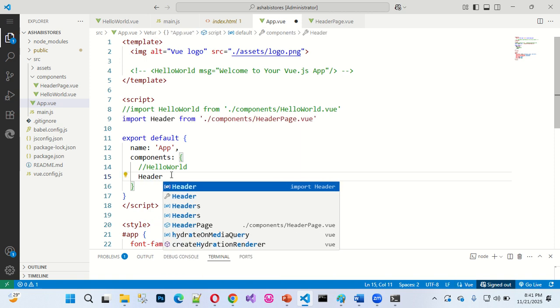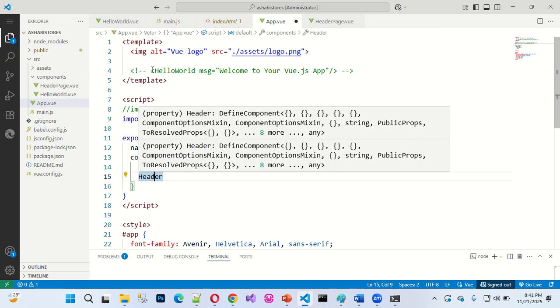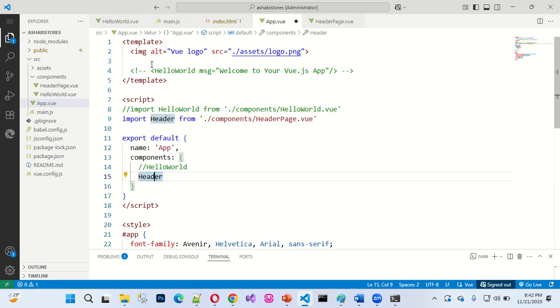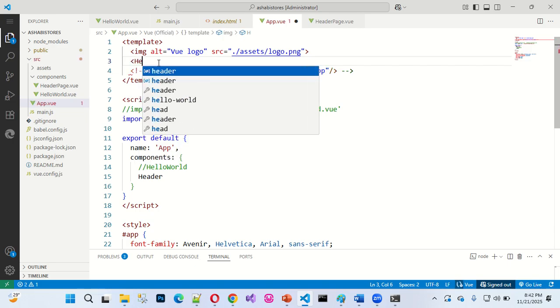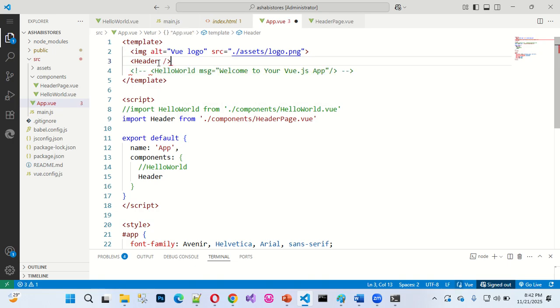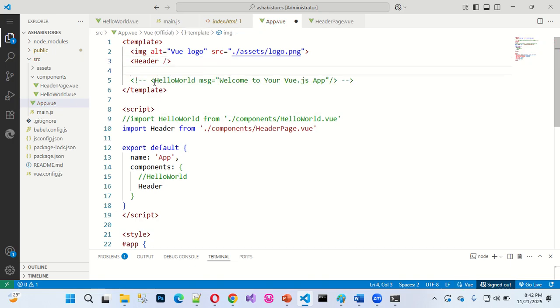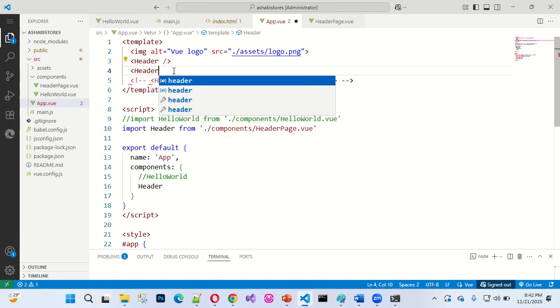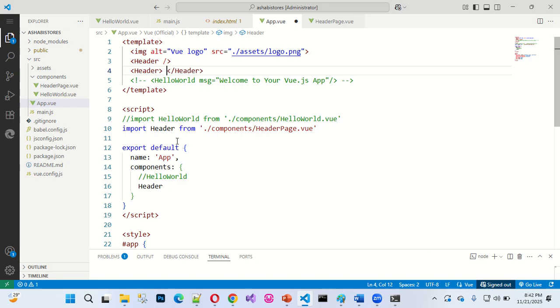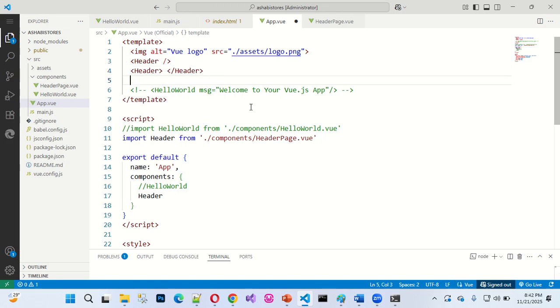That is it. So once I've registered it, the last thing to do is to use this component here. And to use it, I can use it like an HTML tag. So if I want the title to come before this logo, I'll put it up here. If I want it after the logo, I can put it here again. And now open a tag like this and say header. You can see I'm using something like a simple empty tag here. I can also call it like this again by saying header, open and close tag again. So what you see here means this particular header will appear two times.